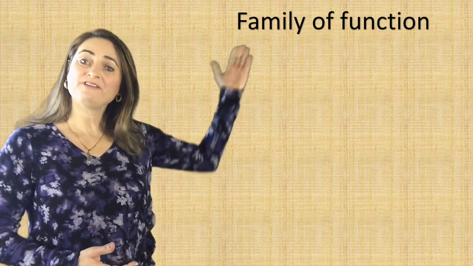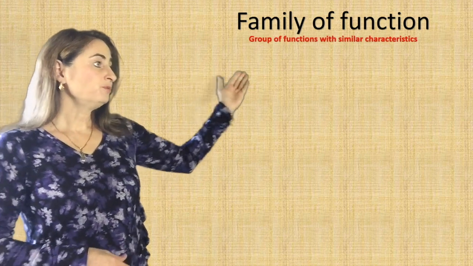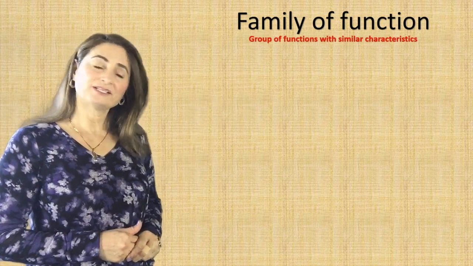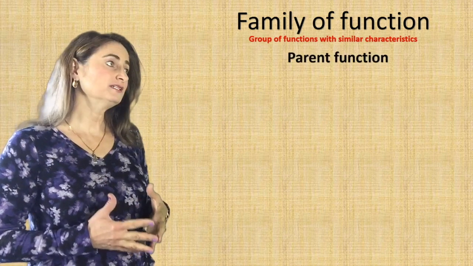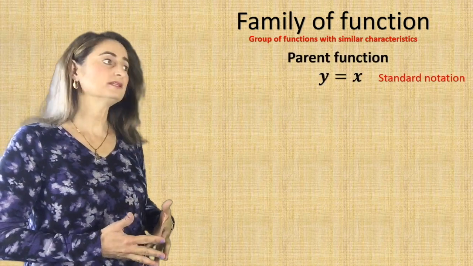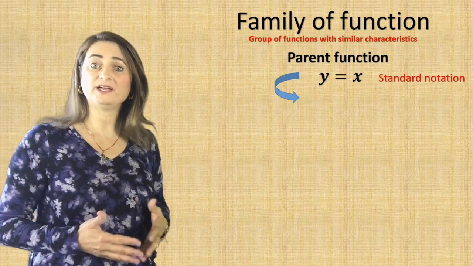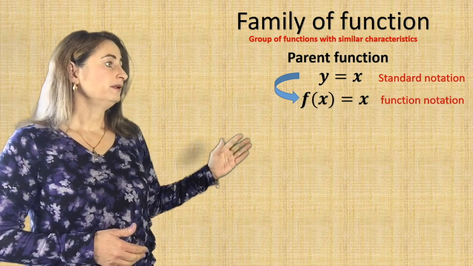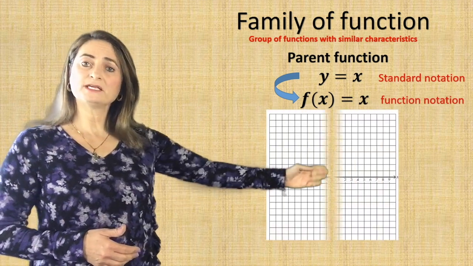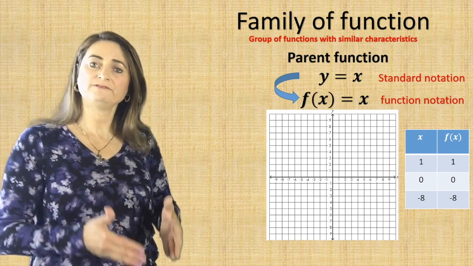Now let's talk about family of function in equations. They are a group of functions with similar characteristics. The parent function is y equal x, but that's written in standard form. If I want to write this in function notation, replace the y with f of x. So f of x, the output, equals the x. Now, if I want to graph this, make a table where x and y are the same because y equals x, or f of x equals x.